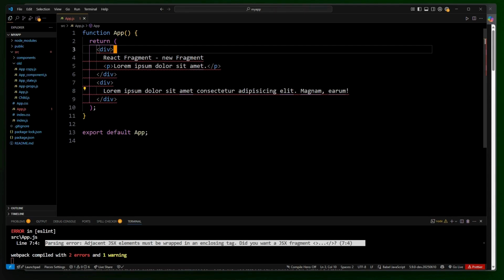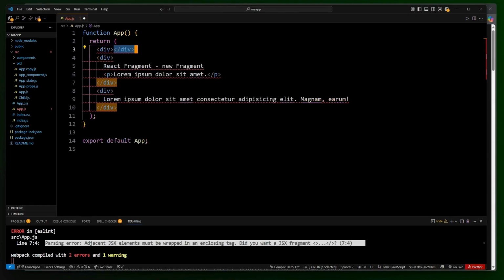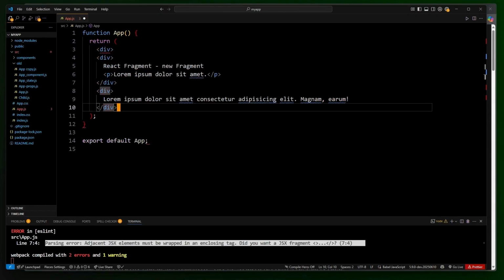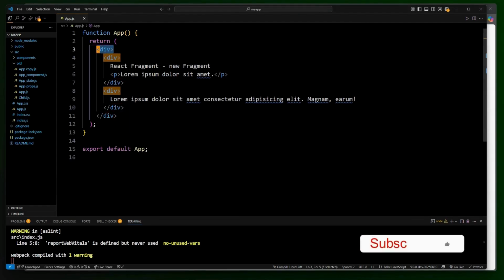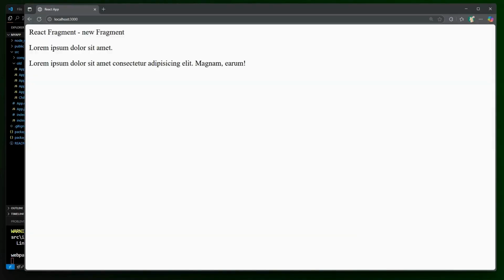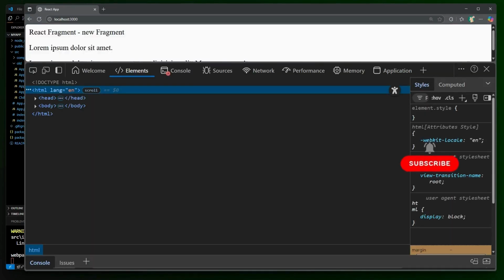So what shall we do? We usually just wrap everything within a division tag or something. Okay, that depends, a section tag or main or something like that. So here I have wrapped everything within a division tag, but keep in mind, we don't need this. I don't want this division at all, but this division is just created for the sake of avoiding the error message. So let me get back to the browser screen. Now we can see everything is populated properly. Let's go to the inspect element.